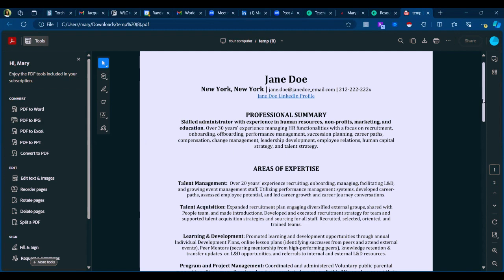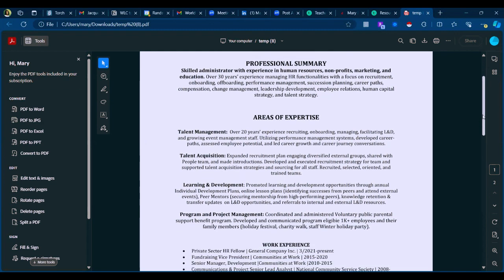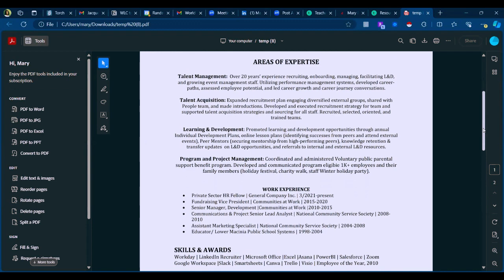Okay. So this is where it deviates a bit from what is next. So typically, we were talking in a chronological resume about the dates and the names of employers. Right here, what takes much more prominent view is the areas of expertise or function. So this person wants to really highlight her HR, talent management, hiring and learning, training kind of background. So she has taken time to show the functional areas.